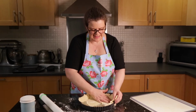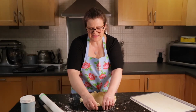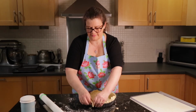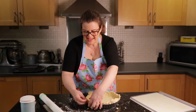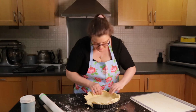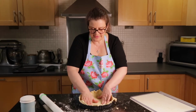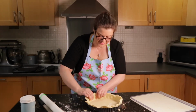And I'm going to press it right in at the base. And press it against the sides well, so that when it comes out you'll see all the indentations of the flutes. I've got a little bit missing there, but I've got some extra there, so I'm going to break that off and press it over the top. You can use the back of your finger to press around the base. Make sure it's completely lined. There's a little hole I can see there as well, so I'm going to put a bit of the pastry from that side over the top.